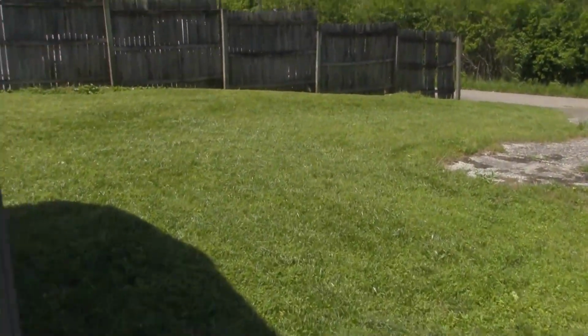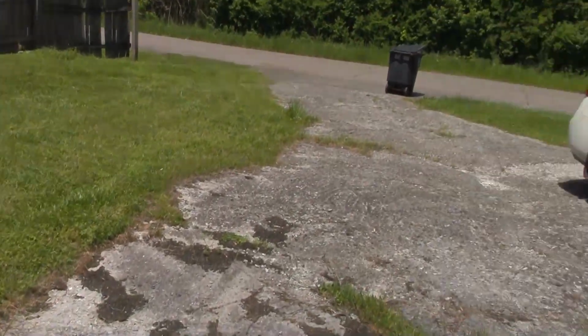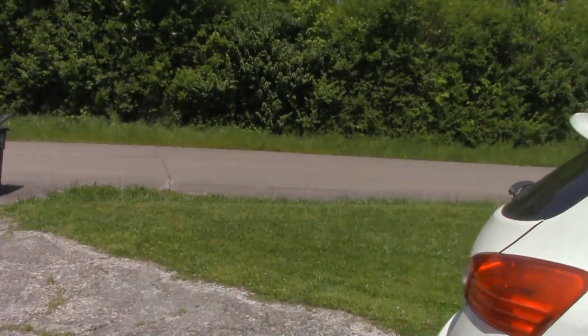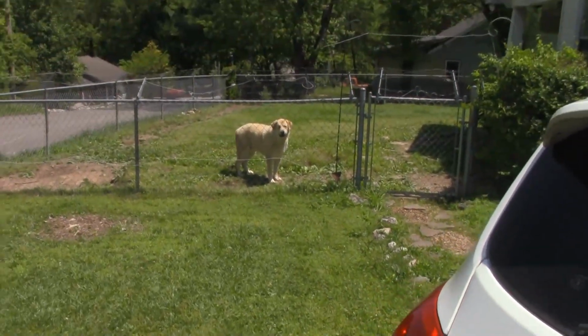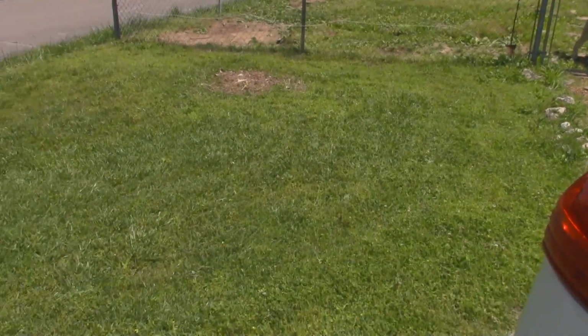This is how much acreage I can get with my electric mower. Now we'll go inside the fence there and take a look at the actual mower itself.